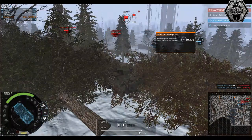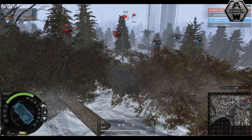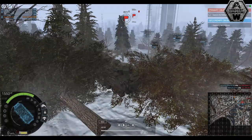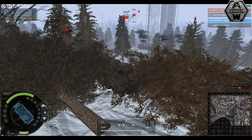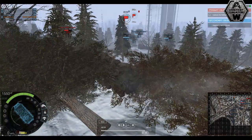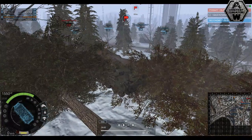I really don't know if this vehicle is worth it. I would consider it more of a specialized vehicle because of the top downs. It doesn't feel bad for what it does, but you do have to rely on your team to do their job, to protect you, to spot targets for you, make sure no enemies get to you, and to help you if they do. It can take hits. Surprisingly, the explosive reactive armor does actually hold up a little bit to abuse, not a whole lot. And it can dish out pretty good abuse.